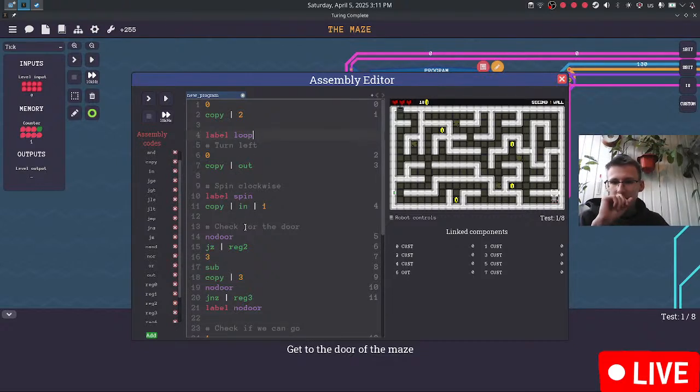Okay. So check for the door. We jump to no door if this is 0, else subcopy into 3. So if it's not a door, we go. If it is a door, we copy 1 into 2.